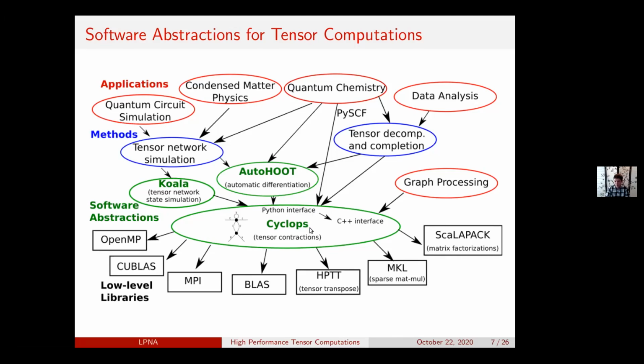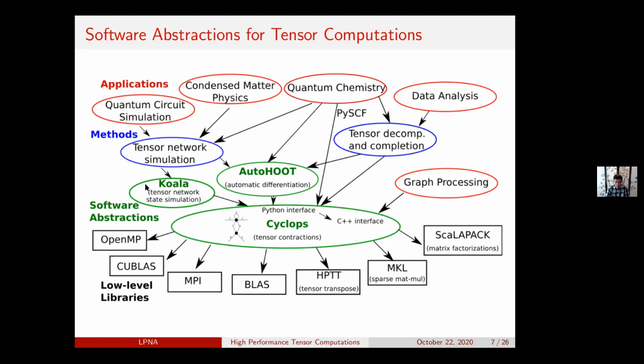So we want to go beyond this abstraction of tensor contractions or even multi-tensor contractions to things that allow us to quickly implement tensor decomposition methods, quickly implement tensor network simulations, and so forth. And there are 2 tools I will talk about today that we've developed. One is called AutoHOOT, automatic high-order optimization for tensors. And this is a library to do automatic differentiation and automatic optimization of tensor expressions so as to minimize cost, which needs to be done if you want to do automatic differentiation well. And it turns out that AutoHOOT is much, much better for these domains of methods than alternatives like JAX and TensorFlow.